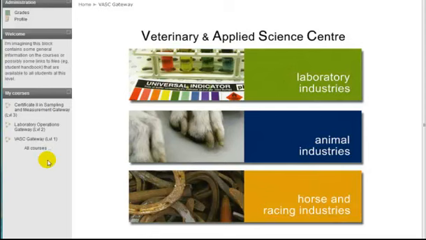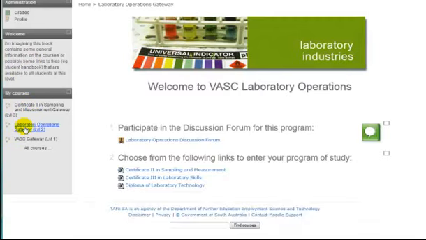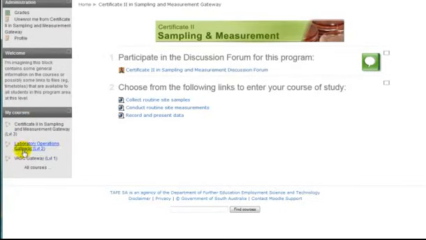So what we wanted to make the gateways and the qualification levels look a little different. You'll notice there are no blocks down the right hand side, and there are these three blocks consistent: the administration block, the welcome block, which would contain any pertinent material, and the My Courses block, which is exactly the same for all of these gateways. They've been designed to be consistent, and that will be across animal studies, etc. So that's the way they're set up.